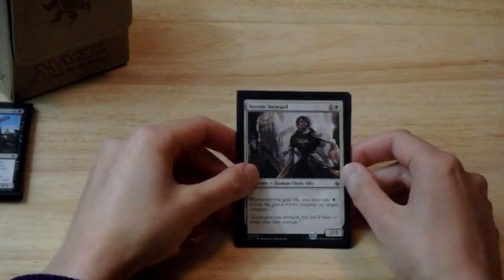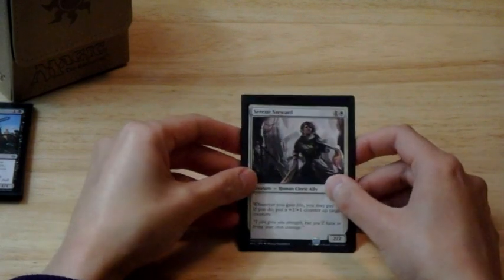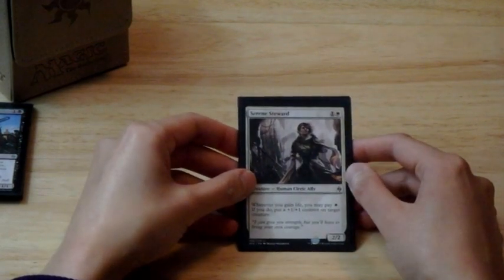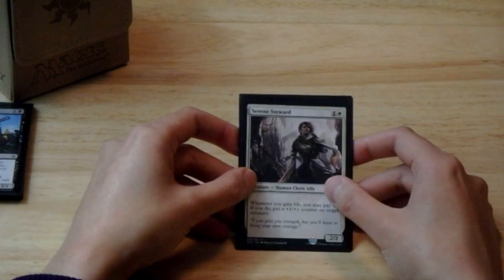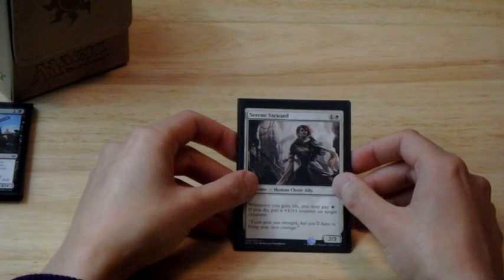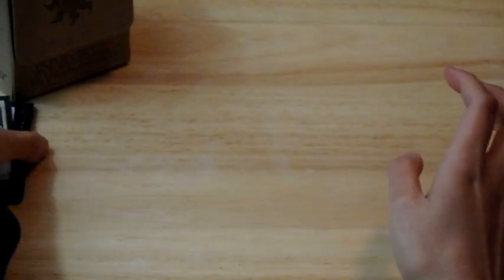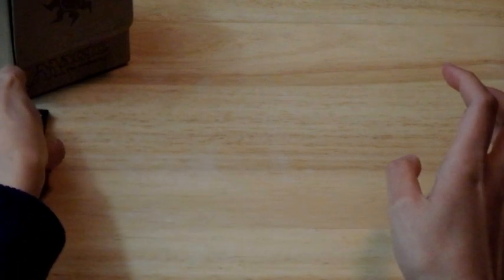Really good at making your creatures big enough to dodge certain types of removal like Wild Slash and Fiery Impulse. So you can use Serene Steward to make one creature really big, or you can spread out the +1/+1 counters and make a bigger army.